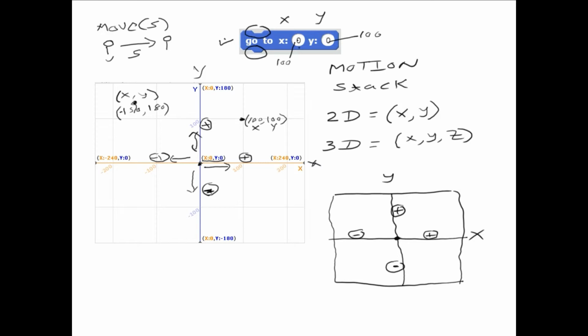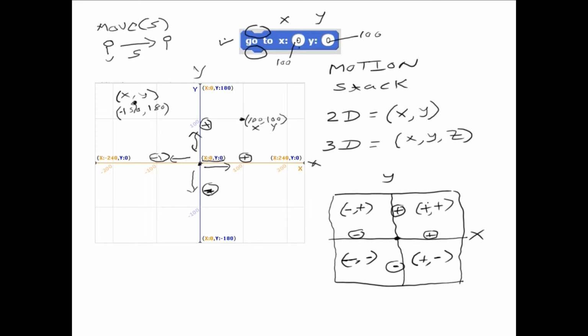So if your sprite is around here, then your x is positive and y is positive. If your sprite is in this particular section, anywhere in here, your x is always going to be negative and your y is going to be positive. If your sprite is anywhere in this particular area, your x is always going to be negative, and your y is always going to be negative too, right? And in this area, I'm sure you guys guessed it now, x is going to be positive and y is going to be negative, right?